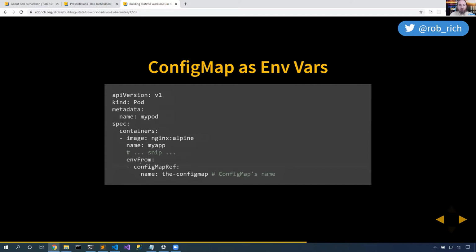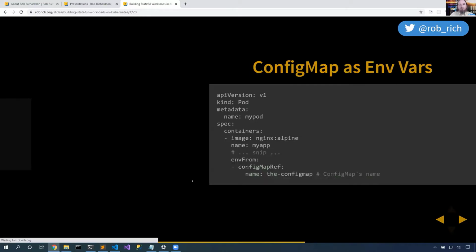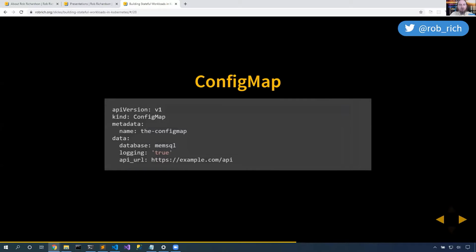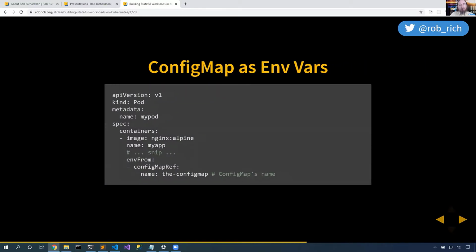So I have envFrom, and I've identified my config map, and now I can have those details. Perhaps now operations maintains the config map, making them different per environment. And developers maintain the pod definition, just referencing that config map. At that point, maybe the pod definition is identical between all environments, and the config map is different between each environment. That's really elegant.